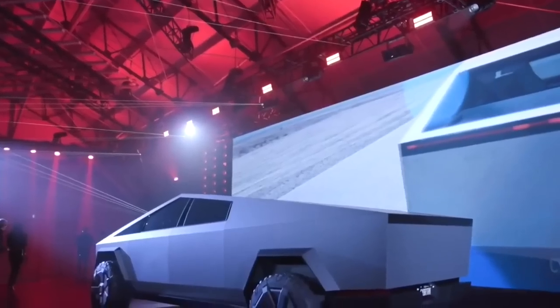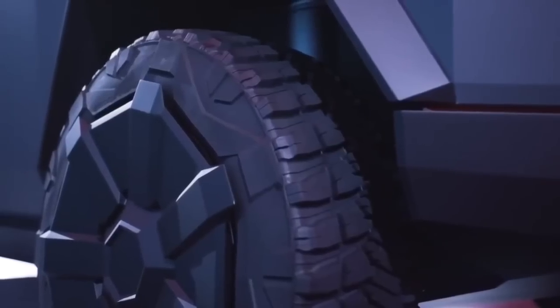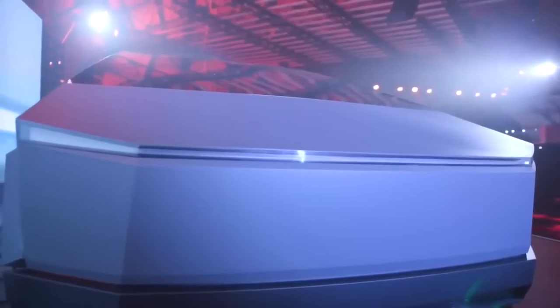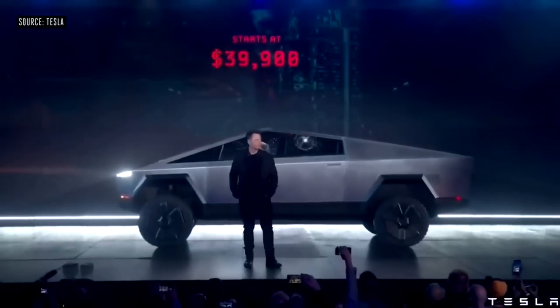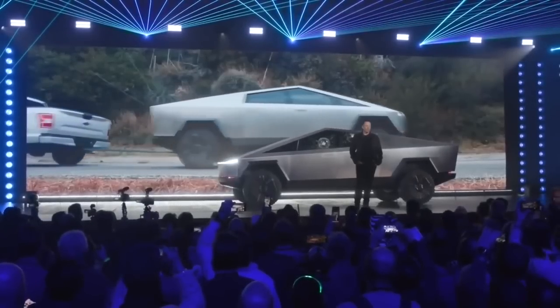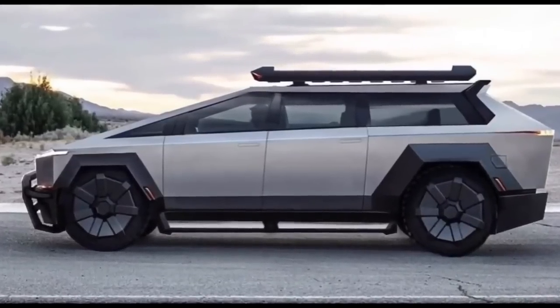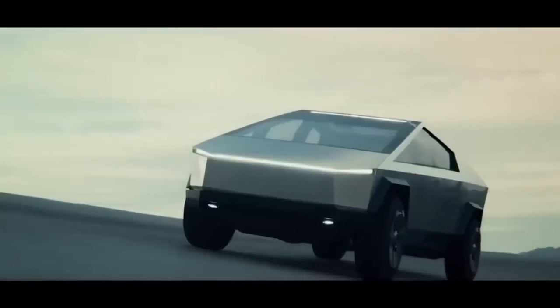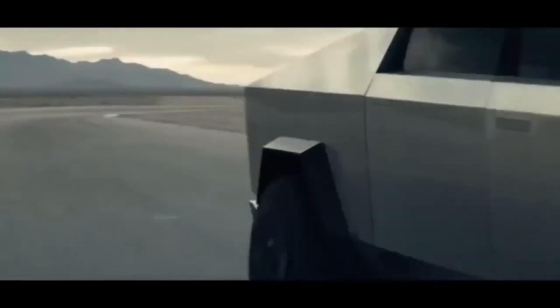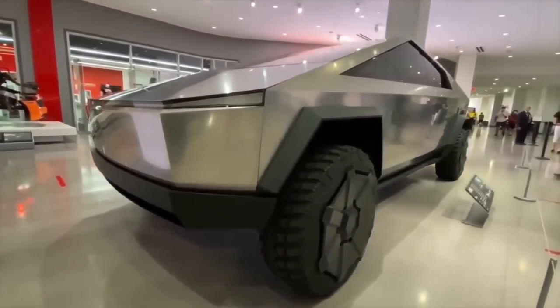Tesla releasing more Cyber products ahead of the Cybertruck's launch looks like a no-brainer, seeing as other companies like Mattel have already capitalized on people's fascination with the electric truck. According to Teslarati, Musk shared during a WSJ interview: "The Cybertruck is gonna be an incredible product. I think it may be our best product ever. I think it probably will be. It has a lot of new technology, so it's hard to make. I bet it will be awesome. We're aiming for volume production in 2023. I will provide more detailed product updates on the Tesla earnings call early next year. I wish it could be sooner, but that's most likely when it happens. It will be something really special — one of those rare products that happens once in a while."